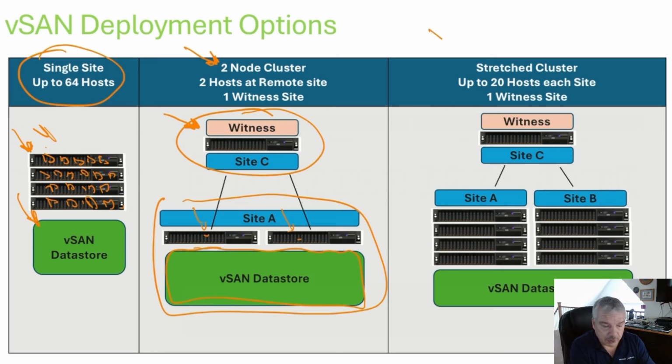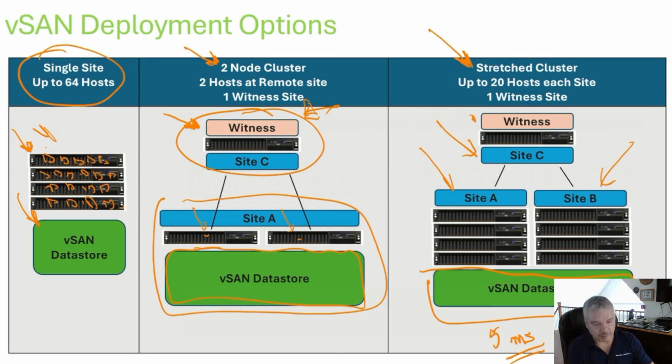This one here is actually popular, stretched cluster. This is actually interesting. You're going to create a vSAN data store across 2 different sites. Now, typically, these sites are going to have to be relatively close together, with 5 milliseconds latency across that vSAN network. And you need a third site to put a witness. The witness is basically there to provide for quorum. For example, if this site here fails, how do I know which one is good? You know what I mean? Like, if I lose my connections here. So the witness is there to provide for quorum, okay? And we'll see that when I talk about storage policies. But anyways, we'll leave it at that.